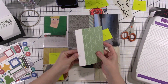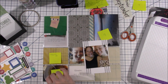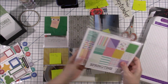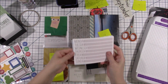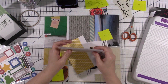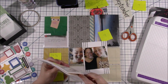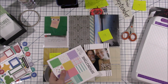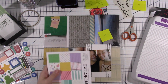What I have currently is taking up all the space in my room, so I'm trying to figure out how to get other layouts done. Whether or not I do, I'm not going to be worried about that. My main focus and goal right now is to get these albums done, and I'm making some progress, so I'm quite happy about that. What I have, however, is my 2019 album sitting next to me on the left-hand side, and on the right-hand side, I have pulled out my folding table, and my 2018 album is on that table.